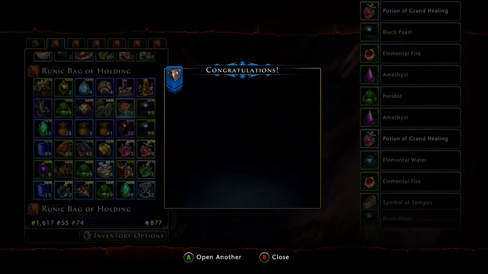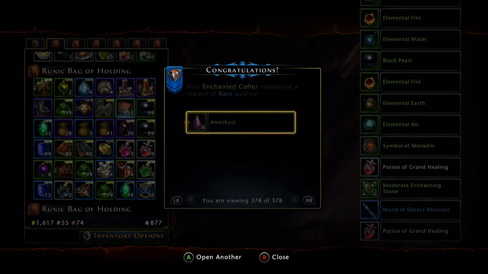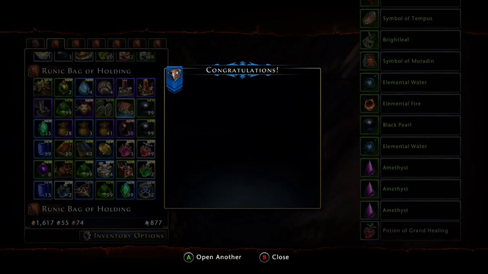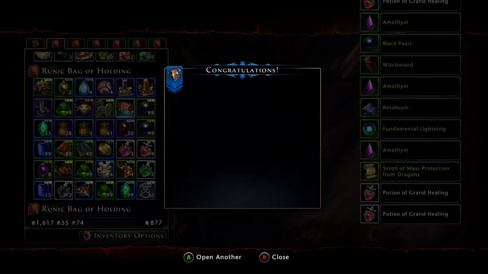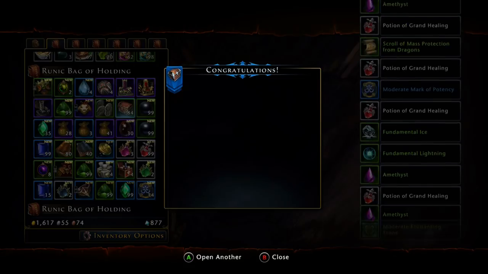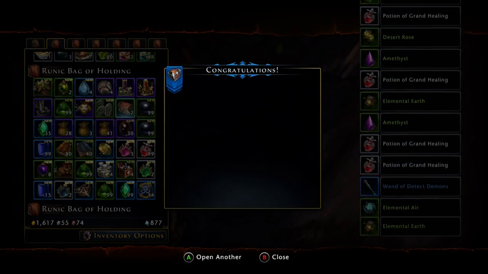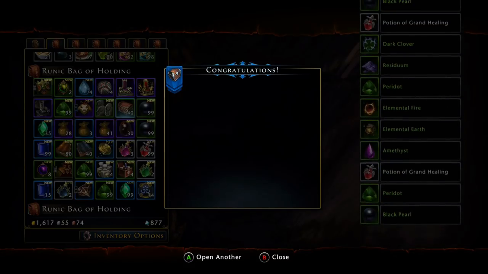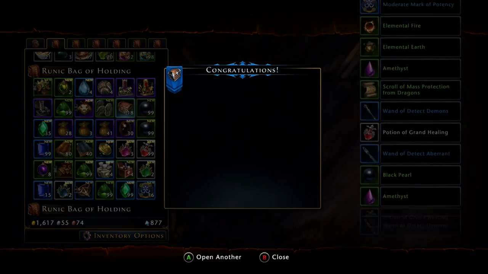You can get a lot of other resources too. Fundamental lightning. You know, Symbol of Tempest, just kind of things you might need sometimes. Don't really want to try to get some other way. So you're probably going to get enough out of these chests. You really don't need to get them any other way. Witchwood, Fundamental Ice, all these things are pretty basic. You know, you can get them with guild marks. You can get them off the auction house, but probably don't need too many of them. And you're just going to get plenty from these chests. You don't have to worry about it.